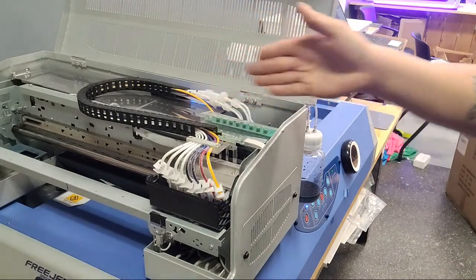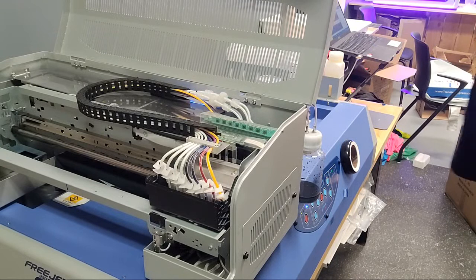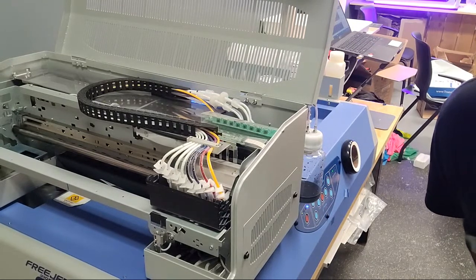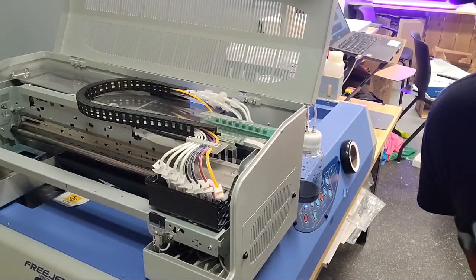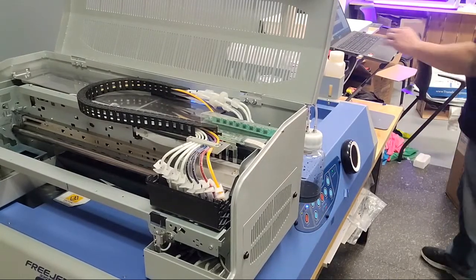All right, so we're good there, right? Next thing I'm gonna do is I'm gonna come back to the computer. I'm just gonna hit print. Do we got to pre-treat the shirts if we... No, you don't. I'll show you both right now, right? So now we're gonna print.